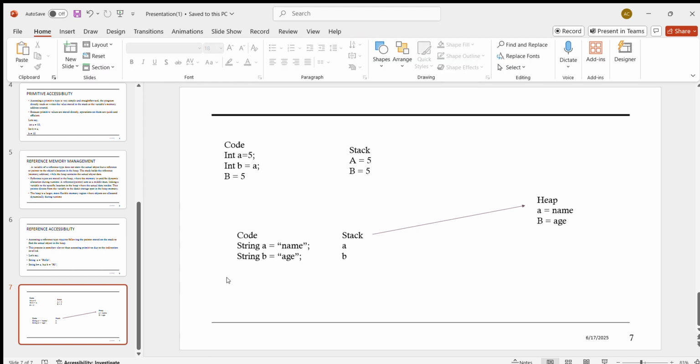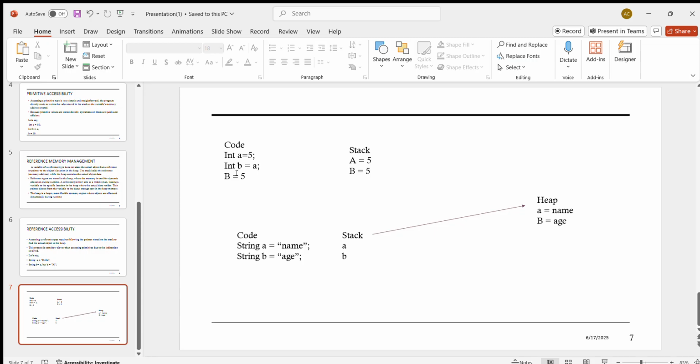As you said, or per our definition, the primitive data type deals with all integers, boolean, character, and double. So let's say A equals 5, and B is equal to A, then basically B is equal to 5. This data is saved on the stack directly.